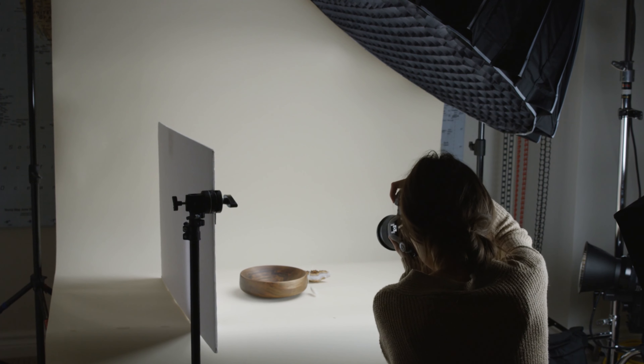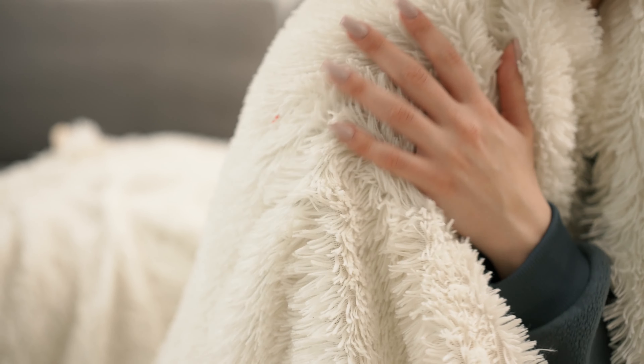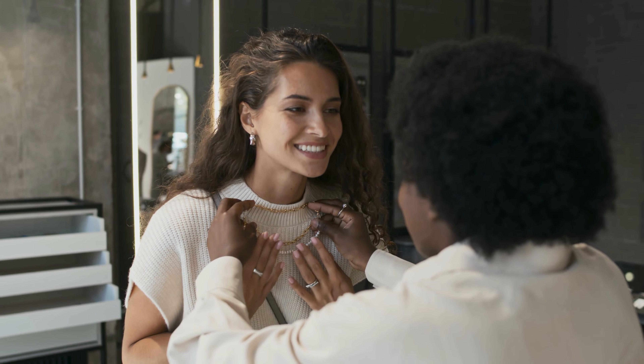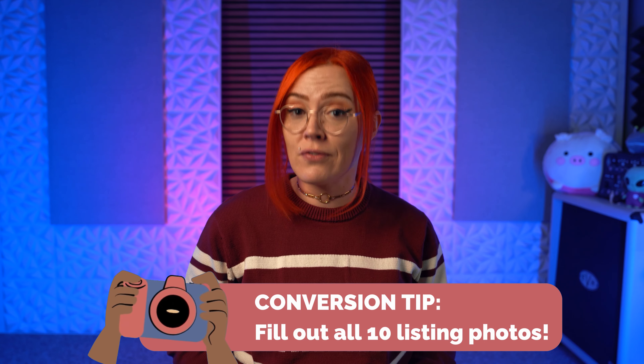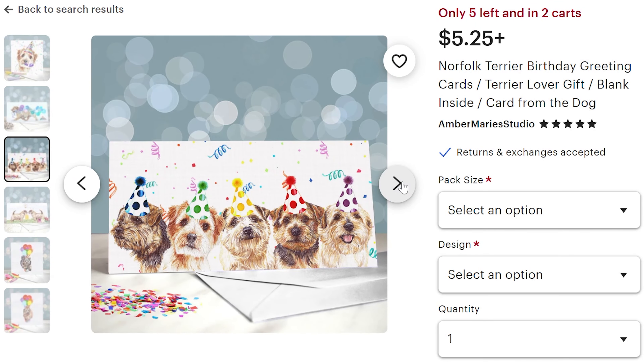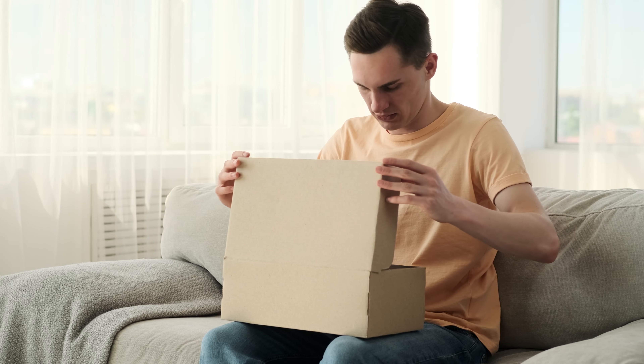It's important to remember that our product photography is a window that makes a collection of pixels on a screen seem tangible. Customers can't touch your product or feel its texture. They can't smell your product through a screen, nor can they understand what that product might look like when they're wearing it. This is the job of your product photos — to turn a collection of pixels into a real and tangible item. I highly recommend ensuring that all 10 of your listing photos are filled out. One of the number one reasons that customers abandon their carts without checking out is overall confusion about an item. If the customer can't immediately understand everything about your item, they may not feel safe making a purchase. The more product photos you can provide, the more you're able to show a buyer exactly what they'll be receiving.